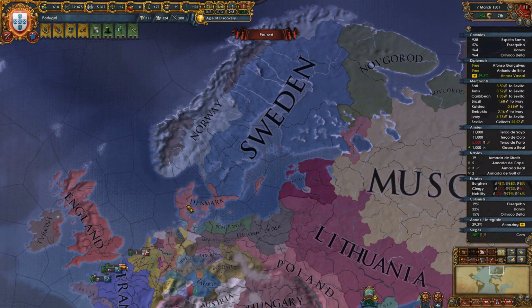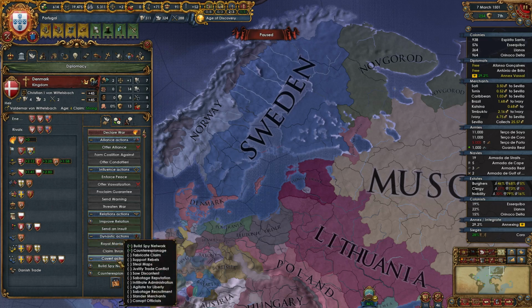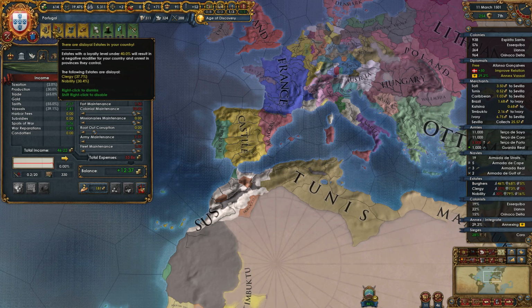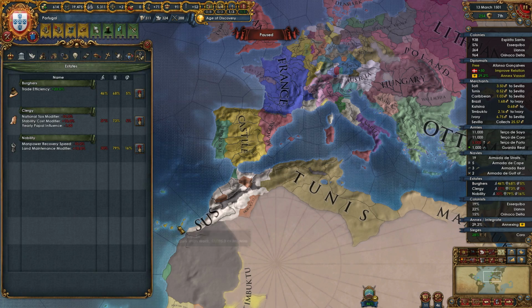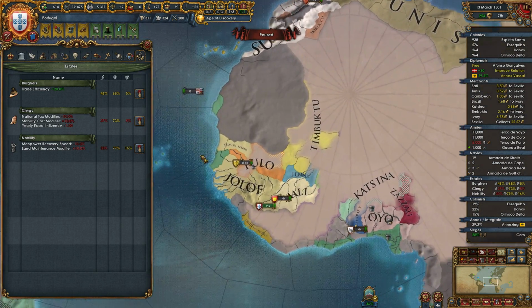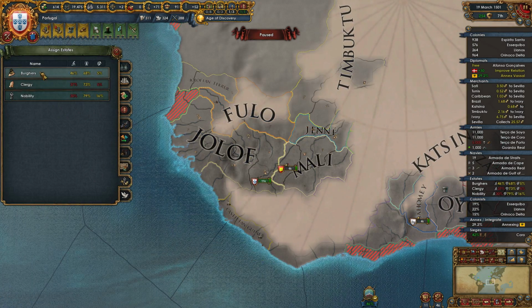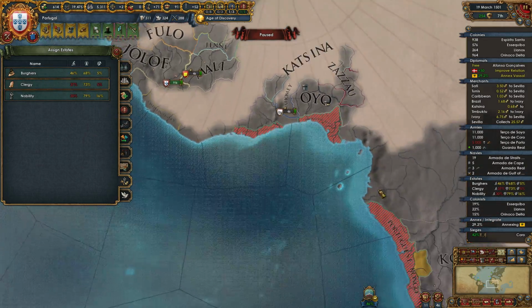My mission, don't want to forget, is to improve relations with Denmark. We'll do that. Clergy are rather pissy at the moment. They want more land, and I'm probably not going to give it to them. I mean, I could. Let's just see. Is there a province I can actually afford to give them without ruining my country?